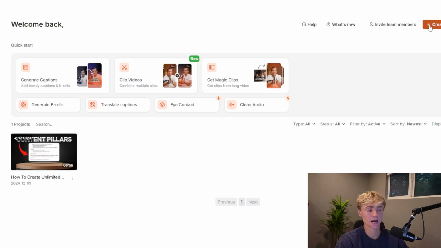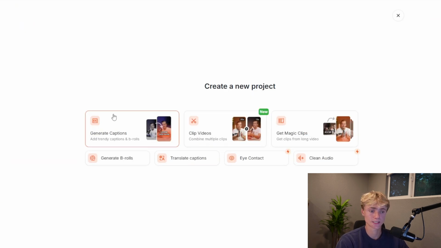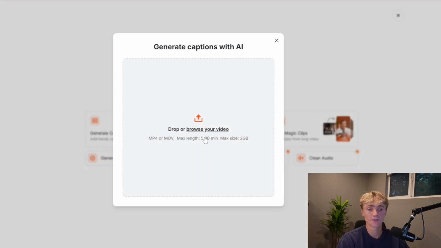And basically the entire workflow is just clicking on create project. And if you're making short form content, you're of course clicking on the generate captions option. If you're repurposing long form content like a podcast or a long YouTube video into multiple clips for some bonus content, maybe to funnel to that long form content as well, then you click right here. But you'd simply just click right here, upload that file as long as it's less than 5 minutes and less than 2 gigabytes in MP4 or MOV file format.